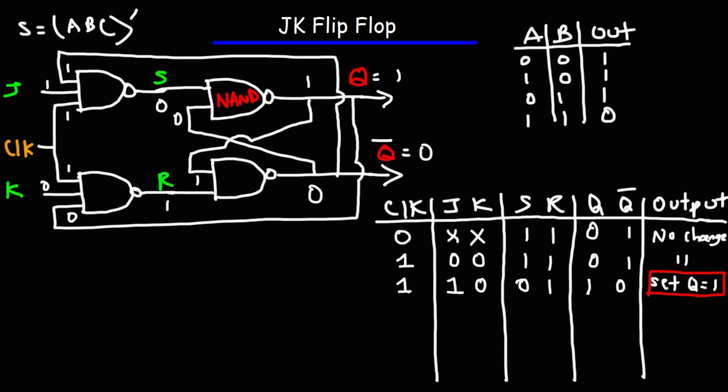Now here's a question for you. At this point, what happens if we release the J button and then press the J button again with an active clock input? So first, let's release the J button. So J is going to go from 1 to 0. Right now, because Q changed, the inputs will change. So Q is 1. This 1 is going to go here, so it's no longer 0 at this input, but we now have a 1. Q bar is 0, so that's going to change this 1 to a 0.